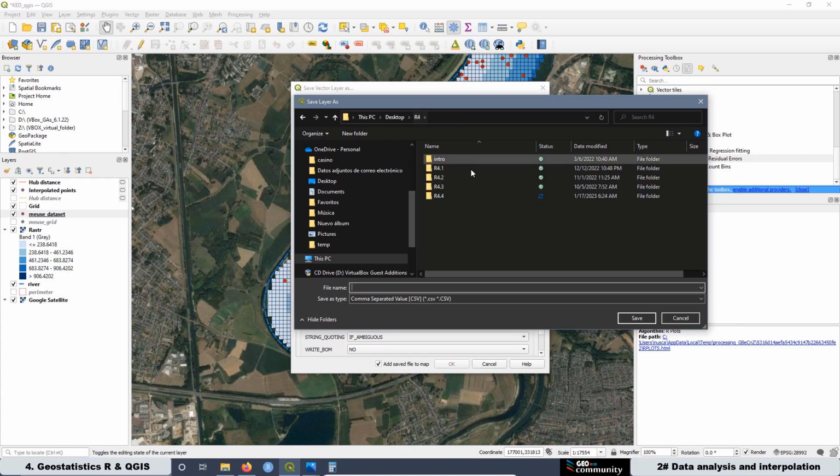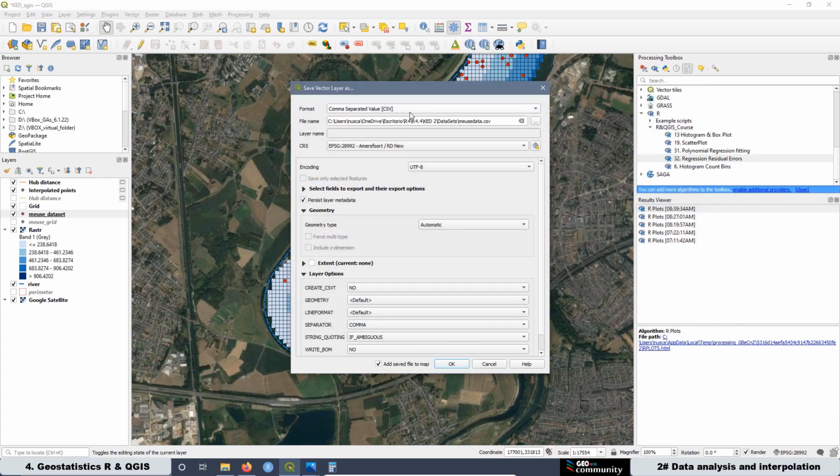It's going to be, I created already a folder, Kriging with external drift part 2, dataset, Muse data. Save. And the rest of things are okay.